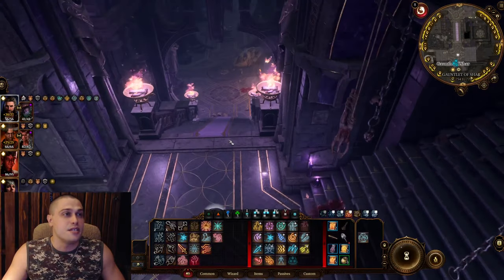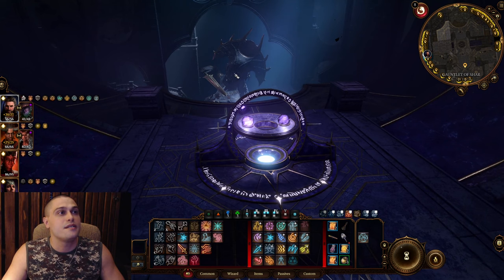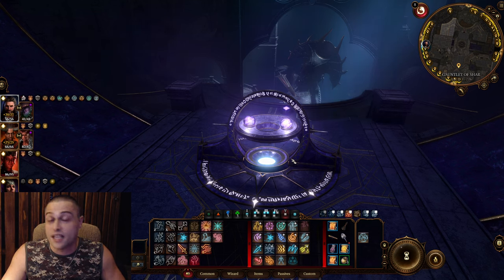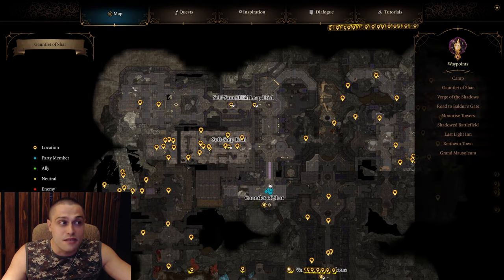Why do we need the gems? Gems are for this elevator here that stares straight into the Statue of Shar. Once you put them in, you discover the final secret of this map, aka the main quest of Act 2, reach the Night Song. Night Song's quest. So, let's go down and finish the trials first, this part.